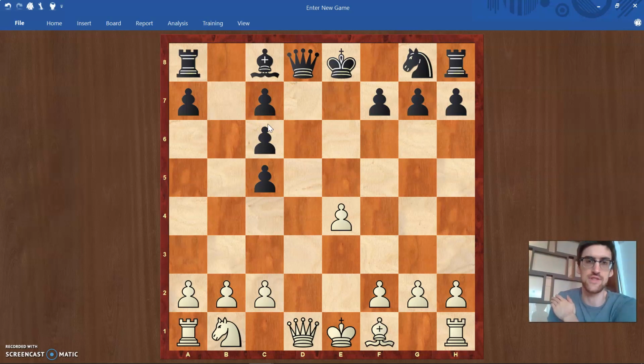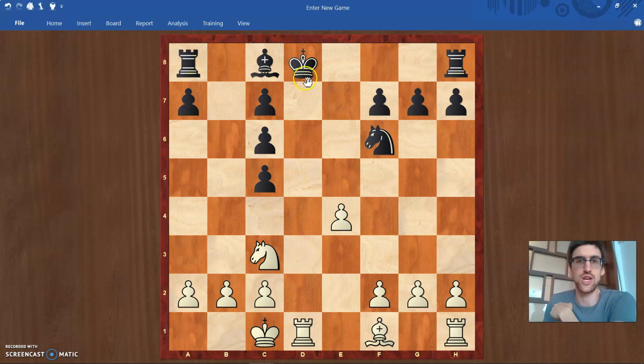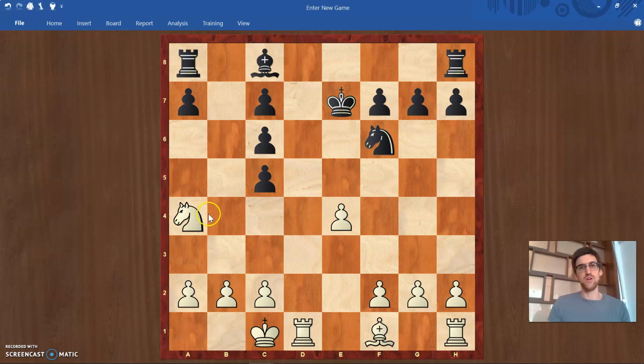So for instance here, after say queen takes d8 check, king takes d8, I think honestly in a matter of a couple of moves, black might even be losing some of these pawns. Let's make some natural moves here, like knight to c3, knight f6. I'm trying to make reasonable moves, not crazy ones. Let's say white castles with check. Black moves the king. White probably has better moves than this right now, but just to keep this simple, let's say white plays knight to a4, attacking this pawn on c5.